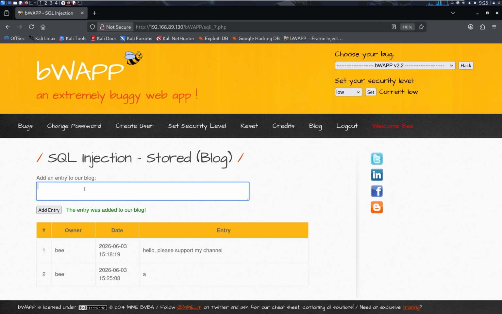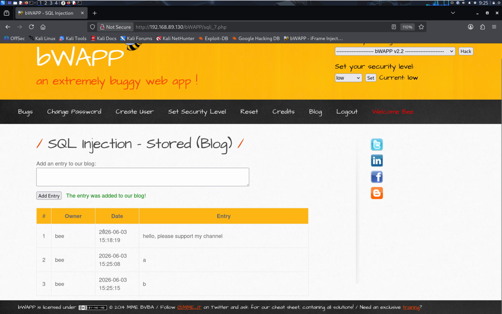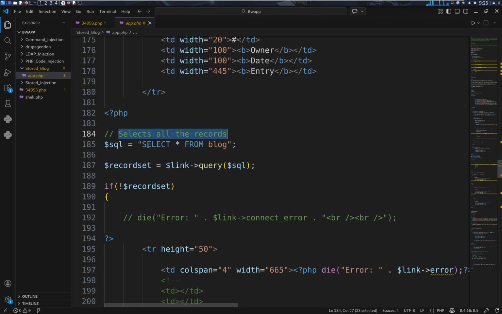For example, we can put in a new entry, and all entries would be displayed on the page. Why? Because here it is doing this query, select all from the blog table, and then we'll execute another query.